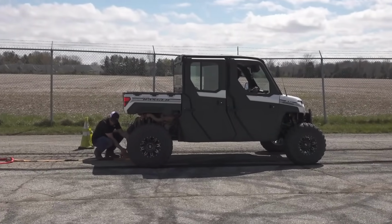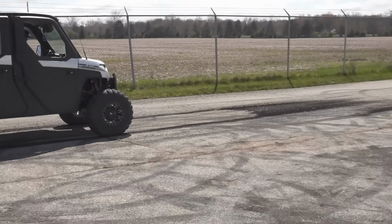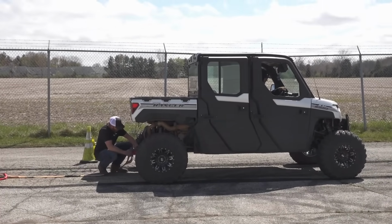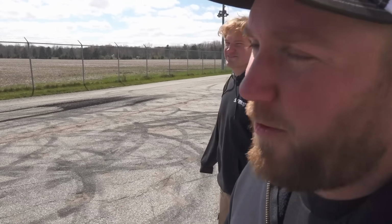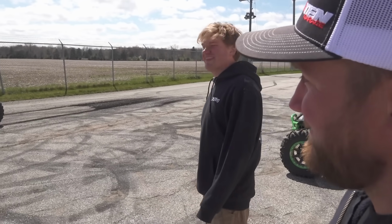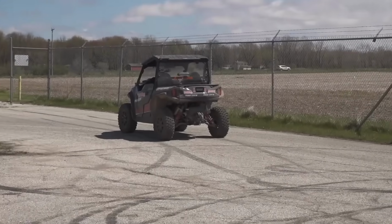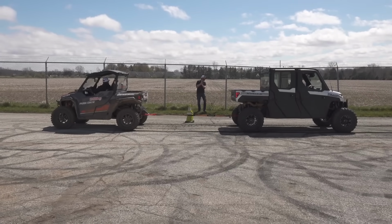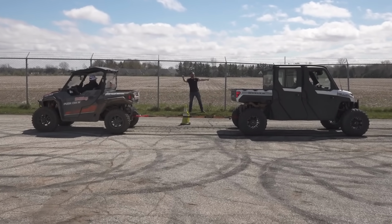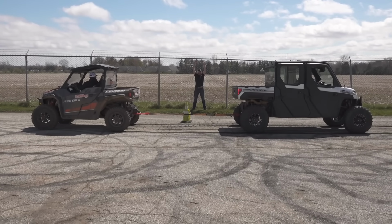Look at this strategy, changing lanes. Look at this guy. What the hell? He sees all that fresh rubber right there? Oh, yeah. Interessante. Yeah. Justin. Interessante. You may not know it, but he's a thinker. Mike, please keep that drive line together, bud. On Polaris. Ready? Look at the size difference. Ready? Go!